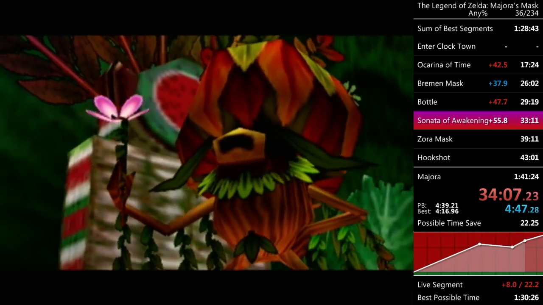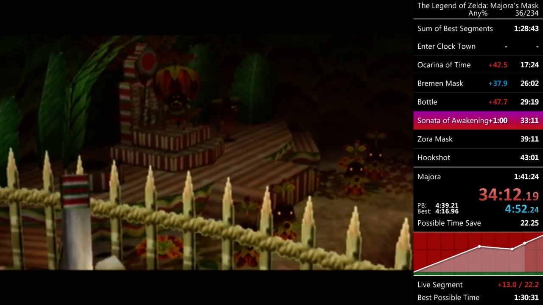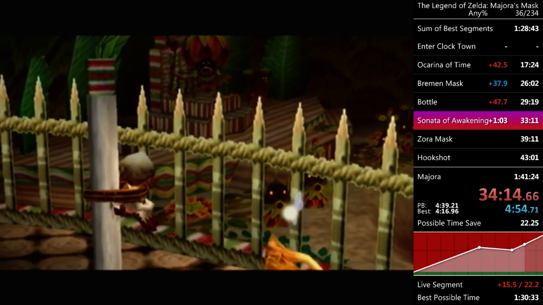Why did you slash your sword before getting ISG off the sign in Deku Palace? Because it's a different timing for ISG. Oh, okay, I gotcha. Okay.